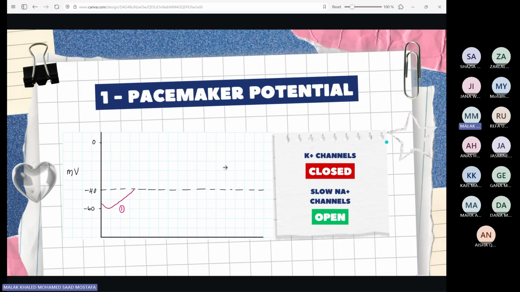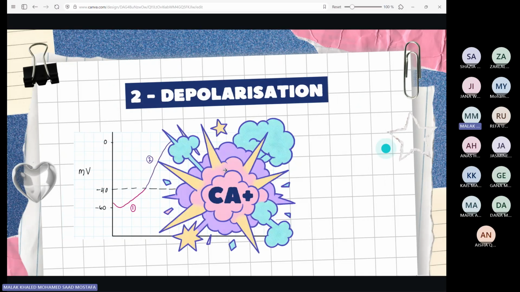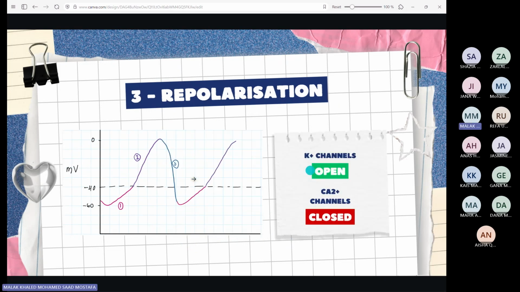Okay, the moment we reach here, the calcium channel is open. There's an explosive rise, as your textbook describes it, an influx of calcium. The calcium will go in and depolarize the membrane. You will get your depolarization phase. After the calcium bit is over, we need to repolarize again. Repolarization is the same for almost everything. You have the opening of potassium and the closing of whatever was helping us depolarize. So in this case, it's calcium. We're closing calcium, we're opening potassium, and we're allowing the membrane to repolarize again.